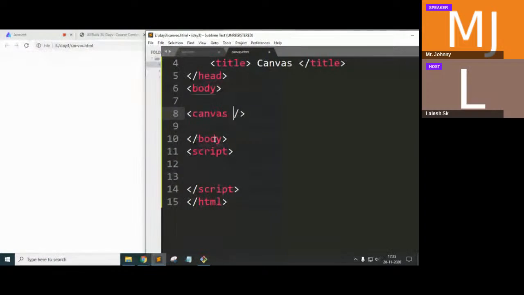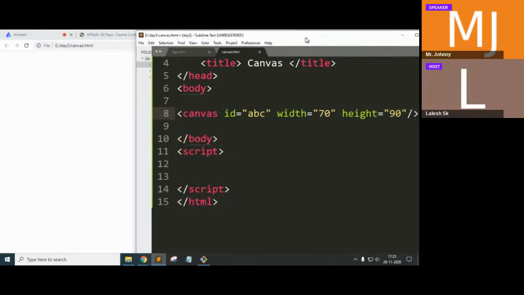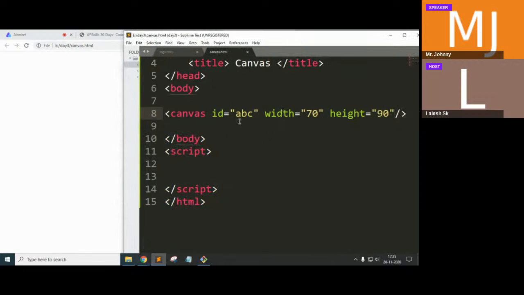For this canvas, we have three attributes. First one is ID, we need to write a name for it. Next one is width, the size which we want to display. I'm just writing 70 here, and height as 90. So canvas, ID, width and height.